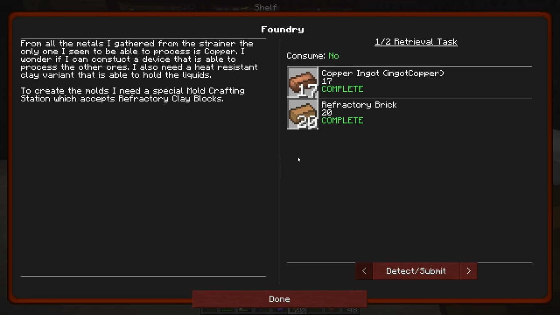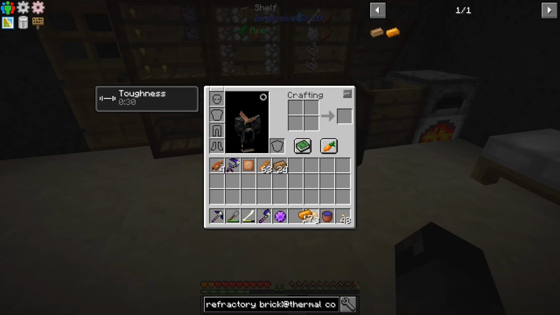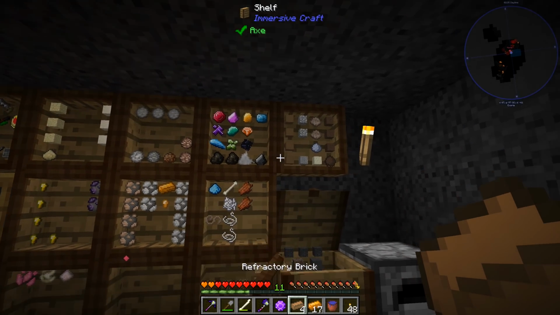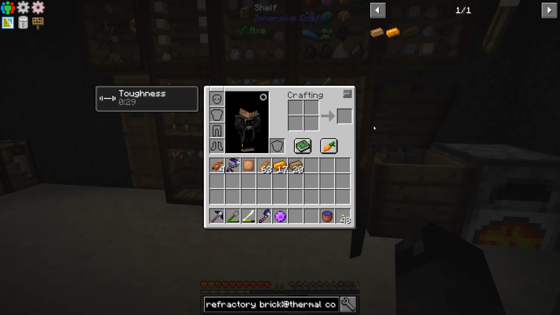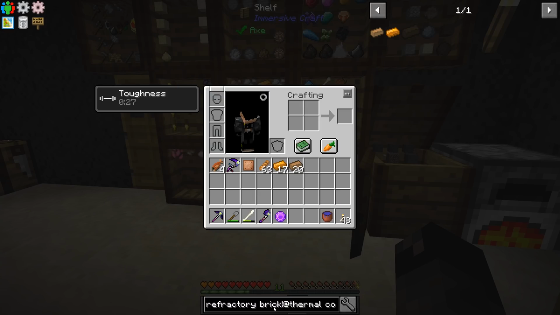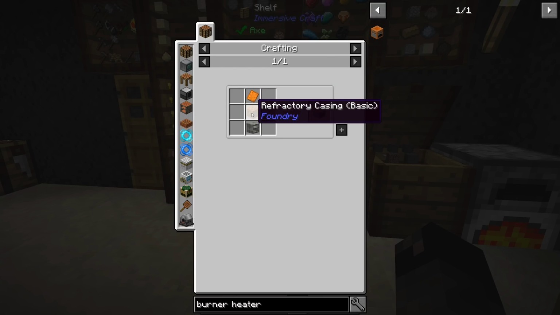So going back to the quest book here, yeah, 17 copper and then 20 of the refractory. So let's take 3 of our copper and we'll put those back over here. And then it said only 20 of this, so I assume we're not going to need these either, so I will find a home for them. So these are the quested material that we need here. So the next stage wants us to make a burner heater. This is made with a copper plate, refractory casing, basic, and that furnace that we don't need anymore.